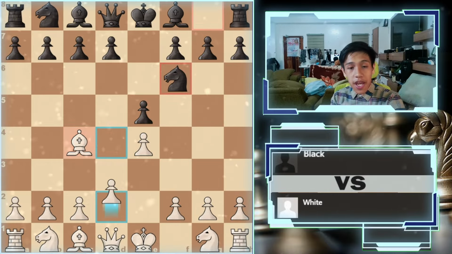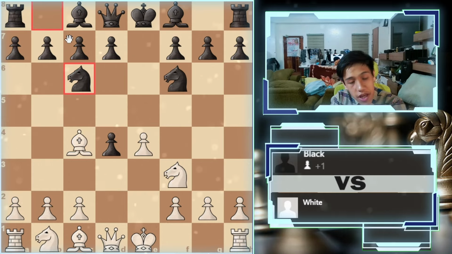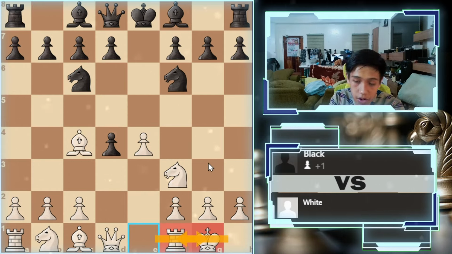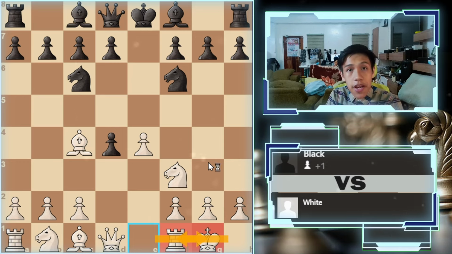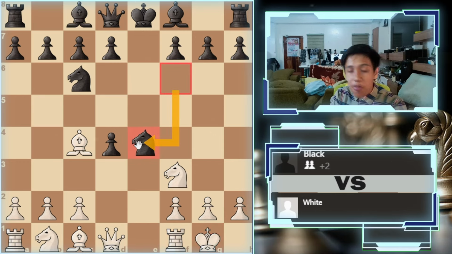What happens, folks, in the other lines of this opening over here? What if they go here, passively playing again? We go castle, of course. There's another line here. I already told you this a while ago. And so that line is knight takes e4.